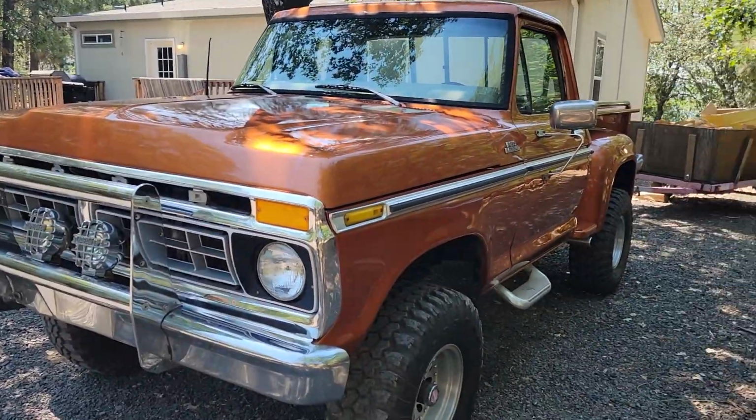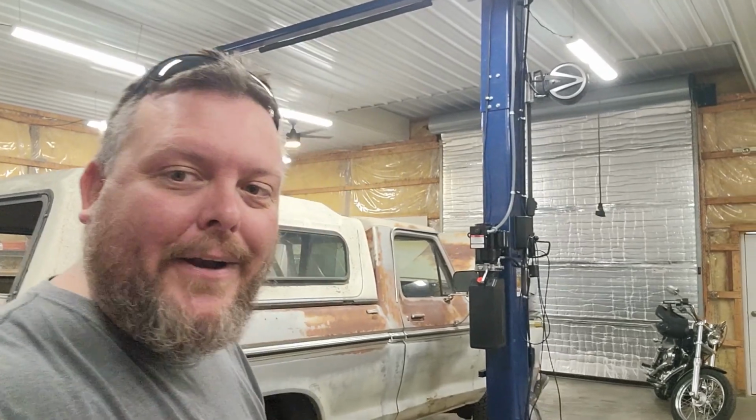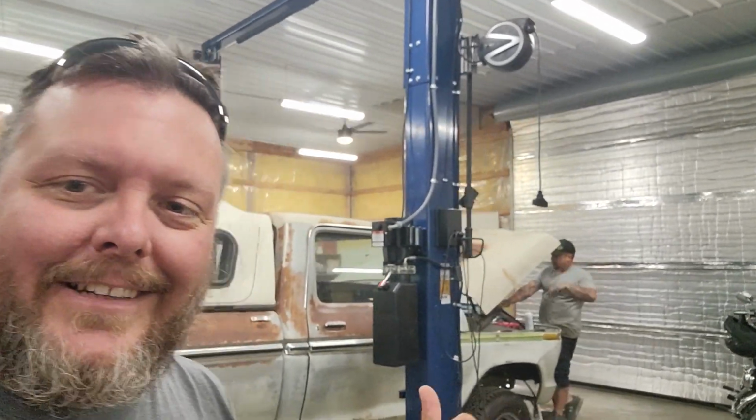Adam and I have been super busy here at the shop. This last week, man, we bought 4 new Dentside trucks. Just unreal. We got this one right now that we're working on, and Adam's trying to get it up and running because this one's actually leaving to go to New York next week, along with one of the Broncos I'm going to show you in a little bit. But let's check in with Adam, see what's going on with this short bed Dentside.